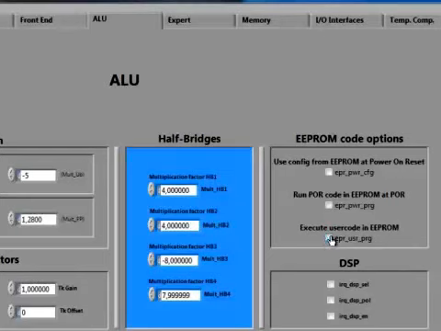The last options on this tab pertain to the DSP interrupt. Here you can select the source pin for the interrupt, the polarity, that is the triggering edge of the interrupt, and finally enable or disable the interrupt to the DSP.